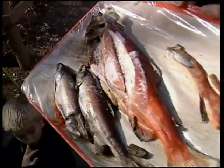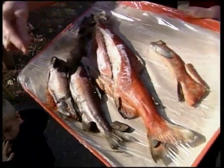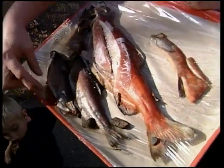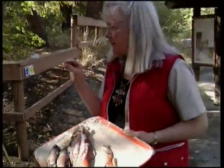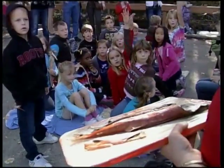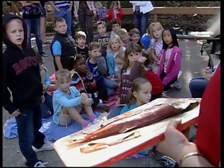This female is probably the same age as this one, but the reason I hauled her out of the river is because there was a bite mark on the tail. The tail was missing, and that whole cluster of eggs was lying next to that fish. What do you think happened? No, it wasn't another salmon. A bear. A bear took a bite. Maybe didn't like the taste because it was already dead.